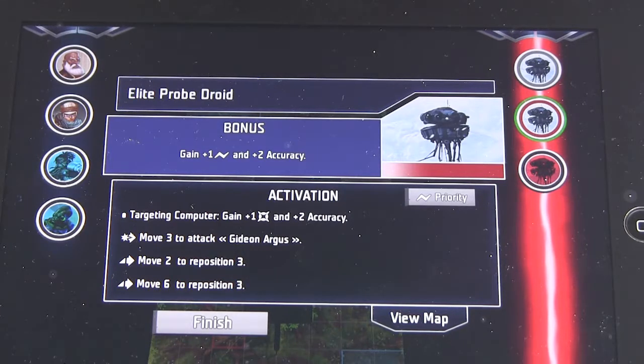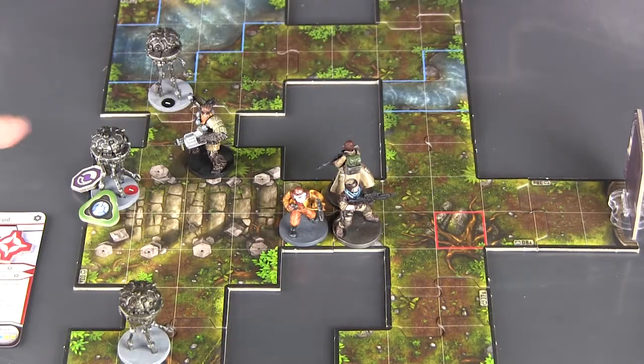Okay, and now it's the last probe droid's turn. So it gains a +1 surge, +2 to accuracy. And then during its activation, it's going to use targeting computer to gain a +1 damage, +2 accuracy. It's going to move up to 3 to attack Gideon. So it's going to move within 3 range to attack Gideon. Elite probe droid, who's been weakened. 1, 2, 3. He's already within 3. So it's going to attack Gideon.